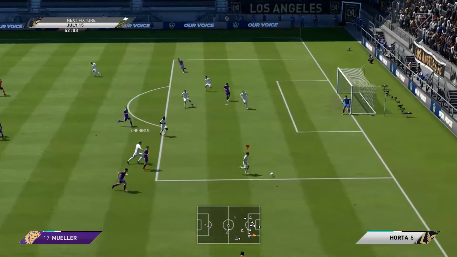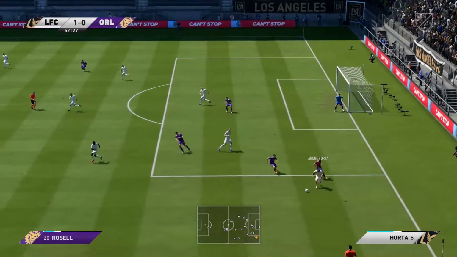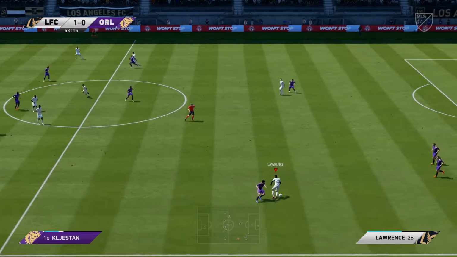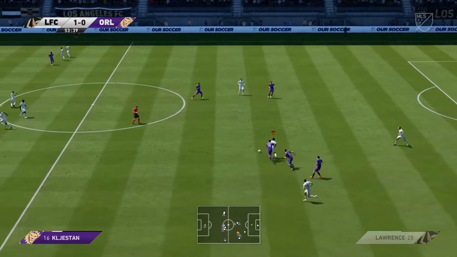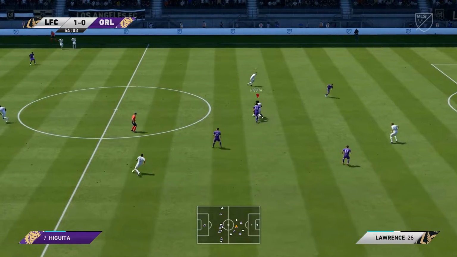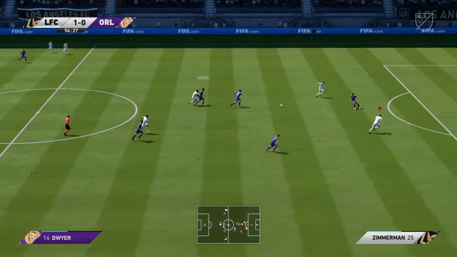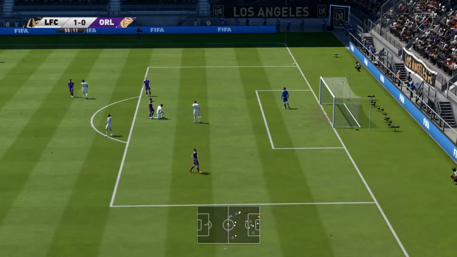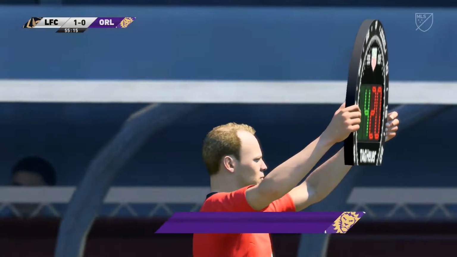Mueller, edge of the box. We do get a touch in on it. It's Horton out. Horton brings that one wide very beautifully. It's coming to Lawrence. It's going to do a turn, try and get away from his marker, as we run into a bit of traffic by Higuita there. It's Dwyer. Takes a strike. That's well over though. And nothing too much to be worried about.